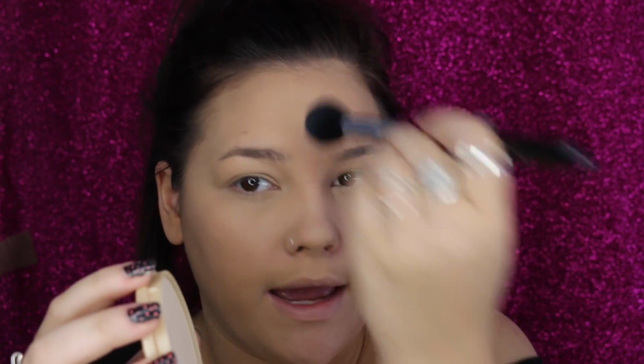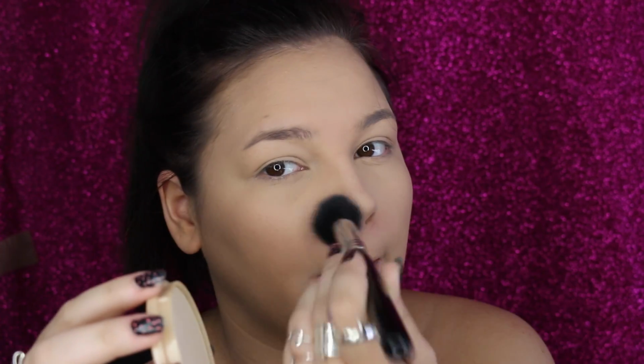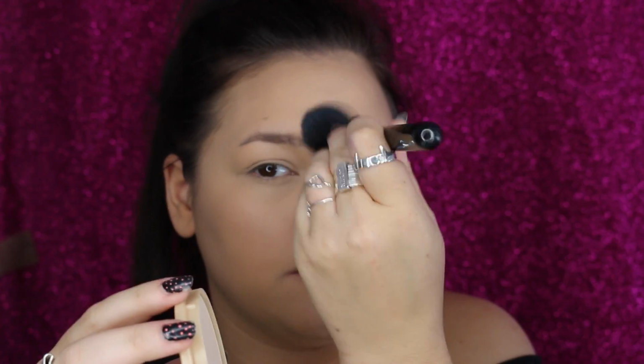I like to take my Rimmel Stay Matte powder, and I just take it in the shade Translucent, and I just pick up a little bit of this and I like to apply it in my T-zone. I absolutely love this powder. If you have oily skin yourself and you are on a budget, invest in this powder. I'm telling you, it will hold in your oils. It's absolutely amazing. So I just pat this into my T-zone and it just works wonders for me.